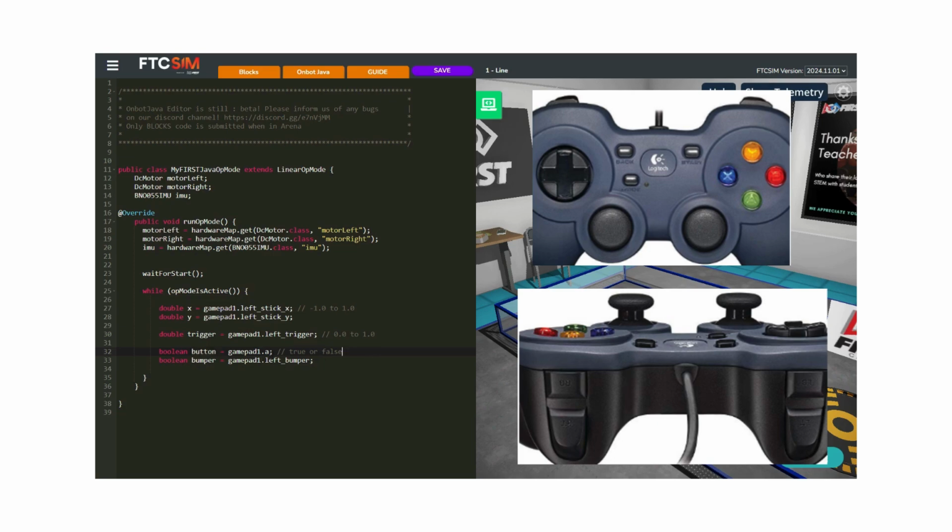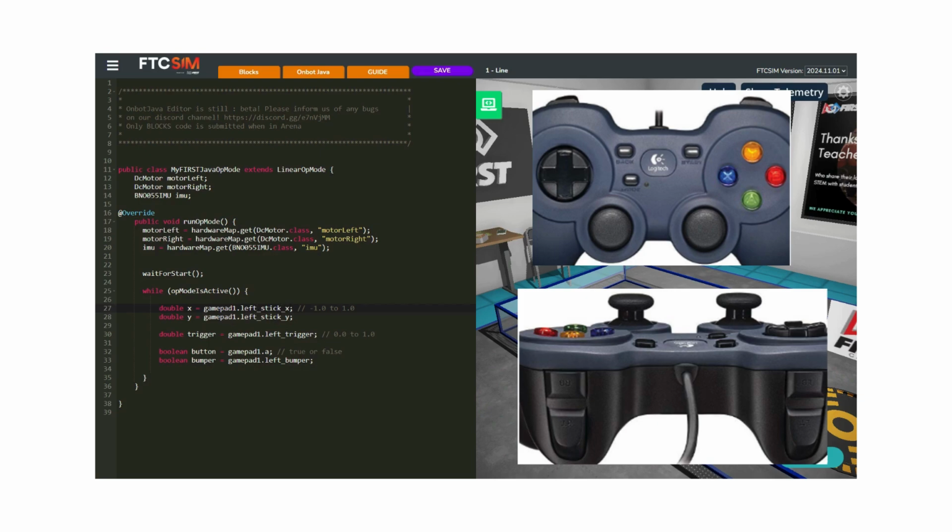There's button A, B, X, and Y. And then you have left bumper and right bumper, and then you have left trigger and right trigger, and finally you have left stick X, left stick Y, right stick X, and right stick Y. Now, the sticks have X and Y for side to side, and then forwards and backwards on the stick, which means that you can have 2 axes of movement on one stick, which is very useful for robot driving, specifically when you have a holonomic drive that can move in any direction.